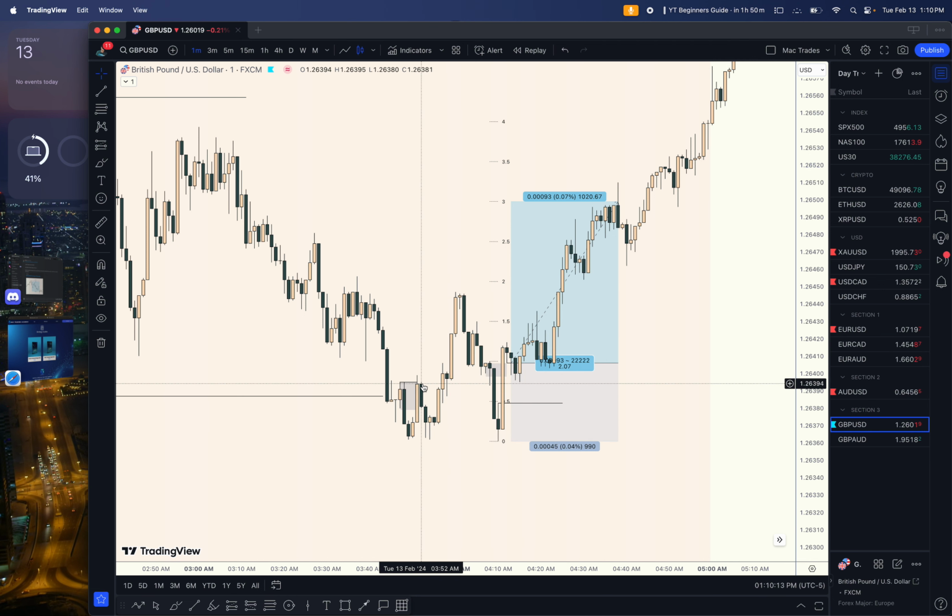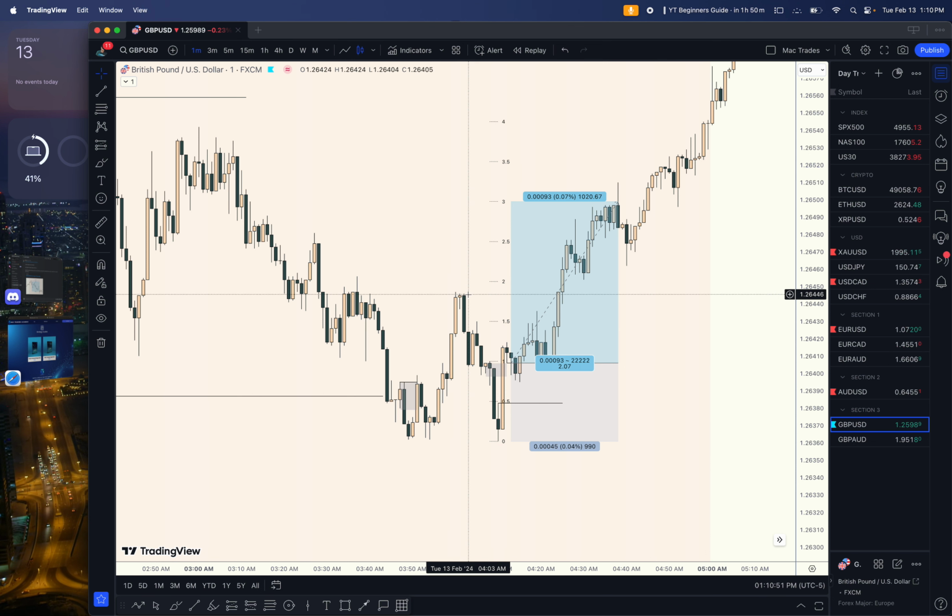However, I don't like taking aggressive fuel entry models, personally. It's a little aggressive because we don't see a full candlestick body closure above this swing high here, above this M1 swing high. Because it's just a wick closure, I'm not a fan of this move. Now, if we were on the 15-second or the 30-second time frame, maybe we would have a full candlestick body closure above these highs here, but that's not what we see on the M1, so there was no trade for me personally. But as you guys can see, I was prepared for it, sent it out to the analysis community and everything.